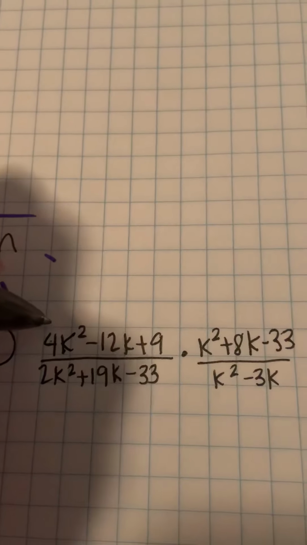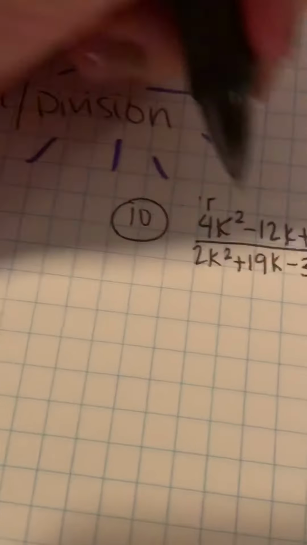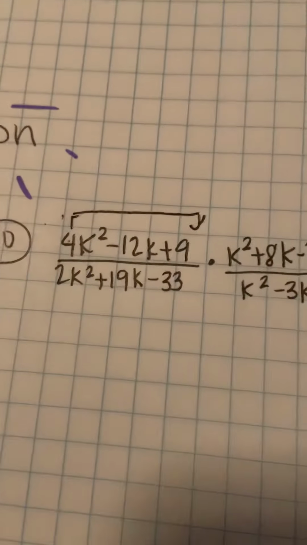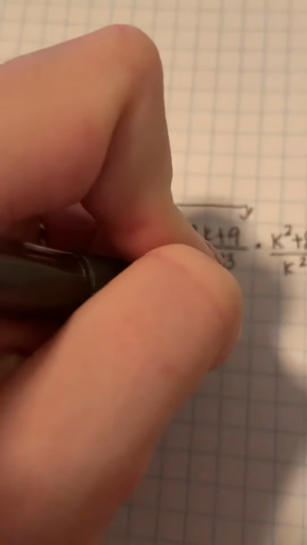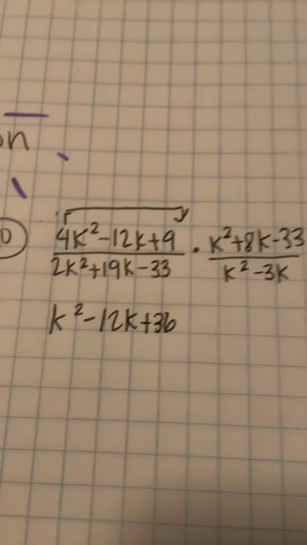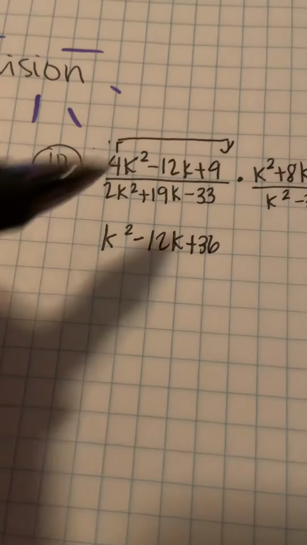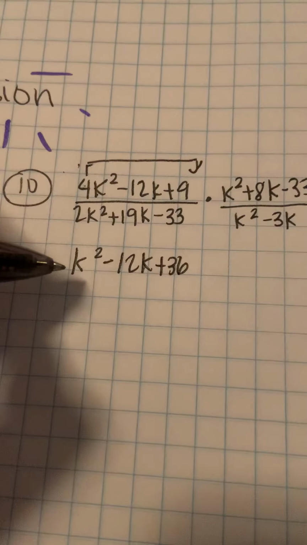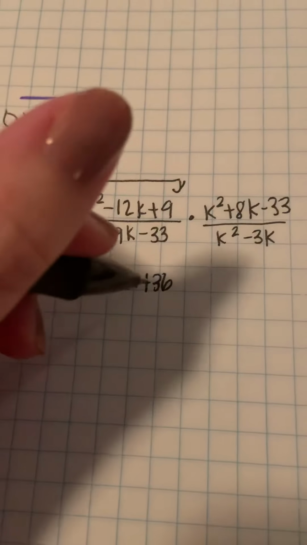So I am forced to slide to the right. Oops, that is not showing up. So I slide that 4 to the right, and then I multiply those together. So if you are struggling with the factoring here, please email your teacher, and we will give you some extra practice. All right, that's going to give me my new numerator of 36 in the top here. Now I'm going to go ahead and keep factoring this down. So I've got k squared minus 12k plus 36.